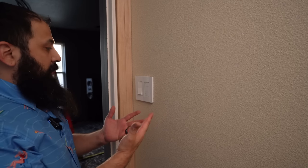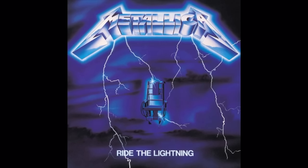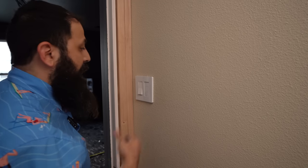That's basically how you install the Lutron. This stuff is not rocket science - just make sure you turn off the power so you're not riding a lightning bolt. It shouldn't be that scary; you'll probably do it once or twice and be fine with it for the rest of your life. This is a really simple solution and it's going to help out with the smart features for my theater lighting. All I've got to do now is go downstairs, turn the circuit breaker back on, and we're ready to go.